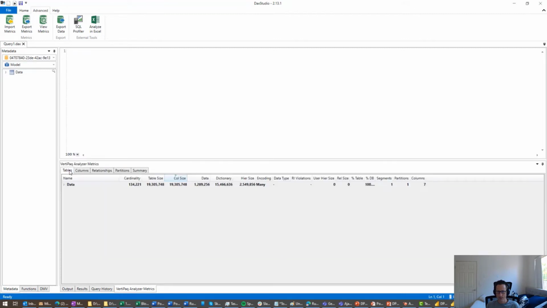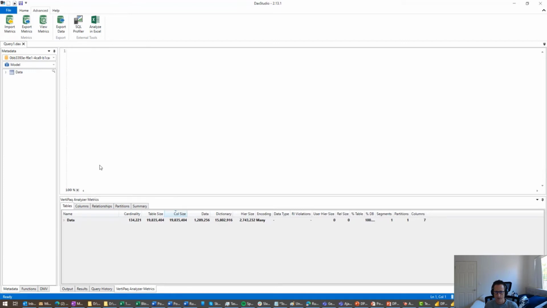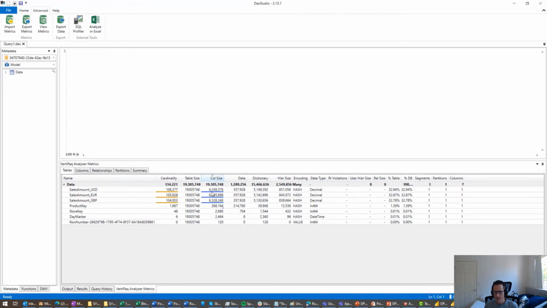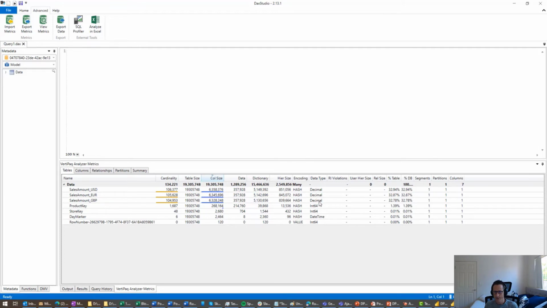And the reason for the one being smaller, again, is I go into the tables, I click on data, and now what I can see is the cardinality has dropped slightly, the column sizes have dropped, and the dictionary sizes have dropped. If I go back to here and I compare this one, you can see while it's not a lot, it's like 6.3, 6.3, 6.3, 5.1, 5.1. Over here it's 6.5. And over here the data type is double, and over here the data type has changed to decimal. So once again, if this was the first step, I thought, oh, that's cool. Let me have a look at that.